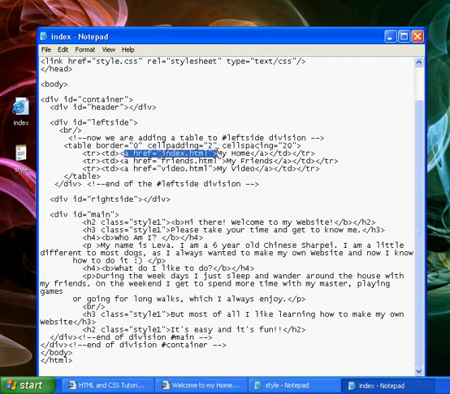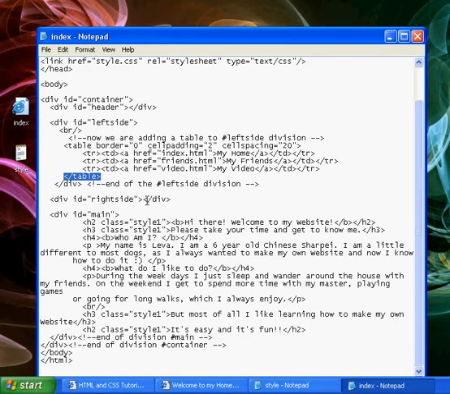Inside here we have a link. This links to this page, index.html. We then have a link to friends.html and video.html. So a link is made up of a href, where the page is, then it ends that. Then we just write some text of what we want to display, and then we close off the tag completely. Here we have the end of the item and the end of the row, and of course the end of the table.